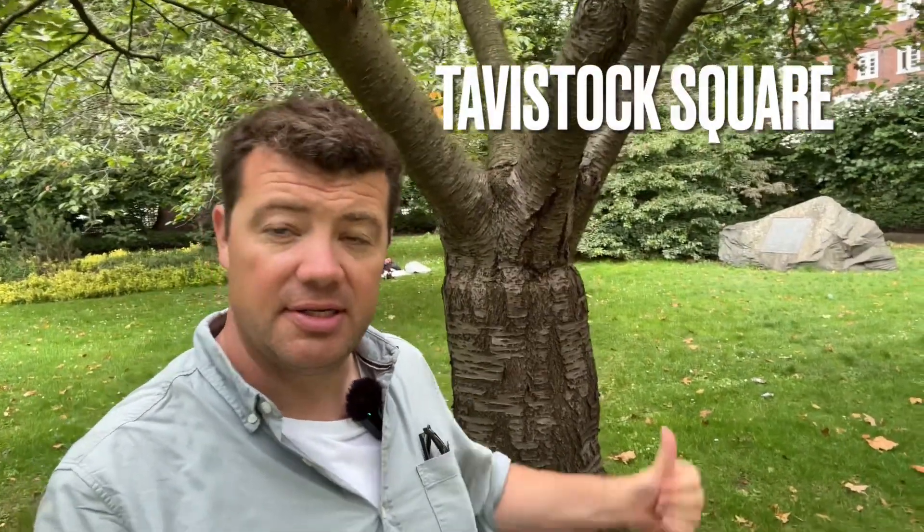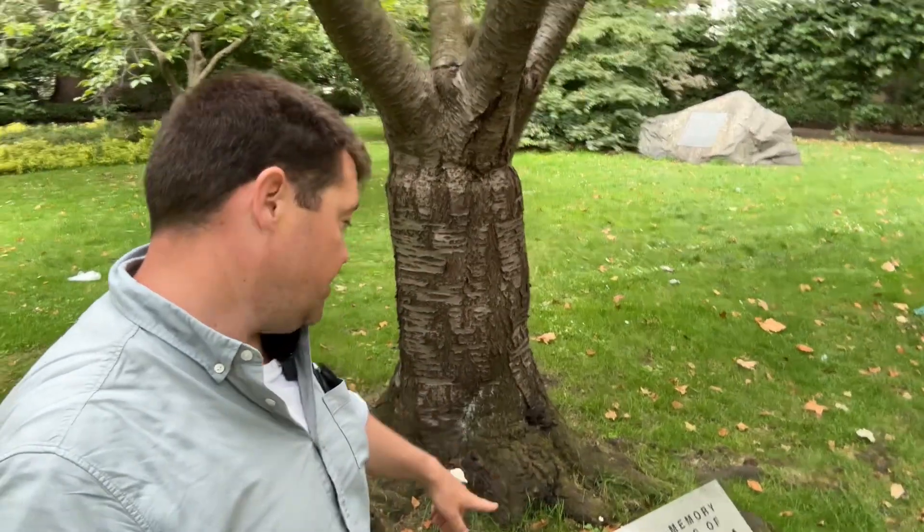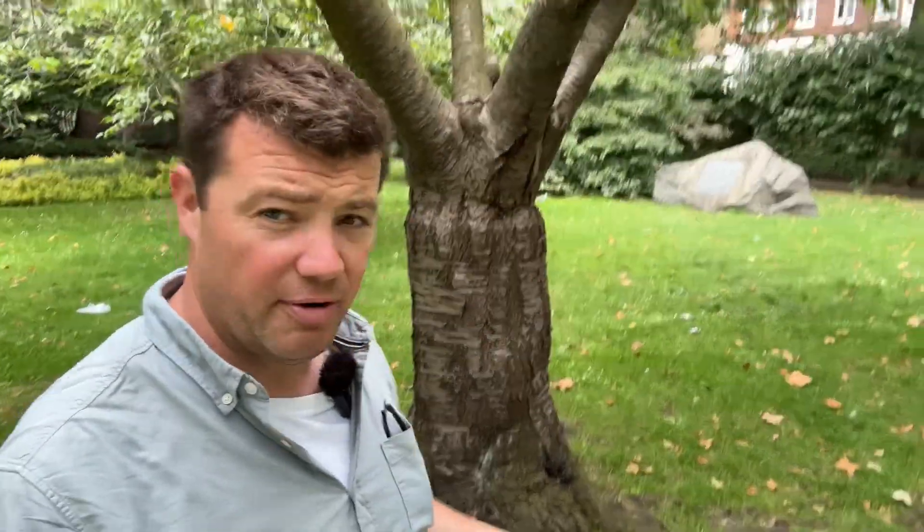I'm in Tavistock Square in the centre of London and this is a cherry tree planted by the Mayor of Camden in memory of the victims of Hiroshima. This is a good place to talk about the impact of those two atomic bombs on Japan. There was obvious unbelievable destruction — two major cities, two major economic hubs totally destroyed, massively impacting the Japanese economy, and an unbelievable death toll: 140,000 died in Hiroshima and 74,000 died in Nagasaki just in 1945. It's almost incalculable how many died from radiation poisoning afterwards. There are also the survivors — the hibakusha — those who survived the bombing. They had horrendous survivor's guilt and were also shunned by other Japanese people who feared they might be radiation toxic. So these poor people suffered immensely afterwards as well.